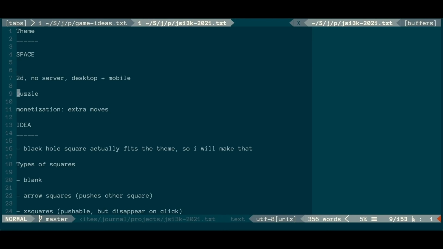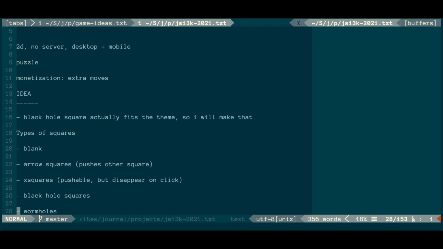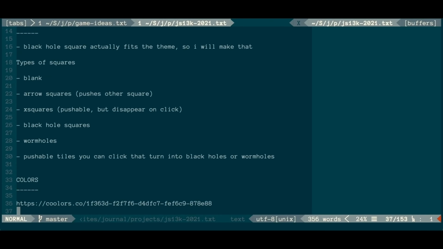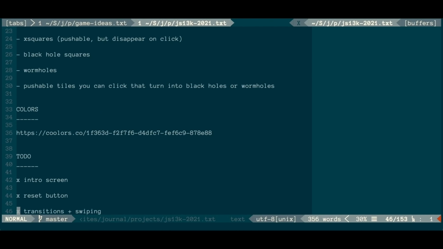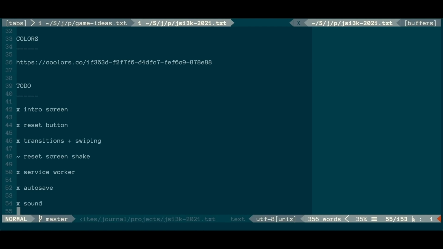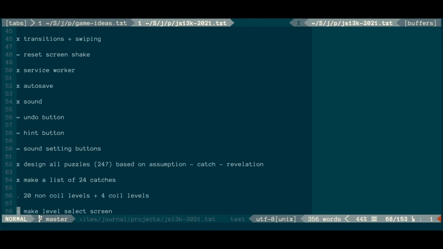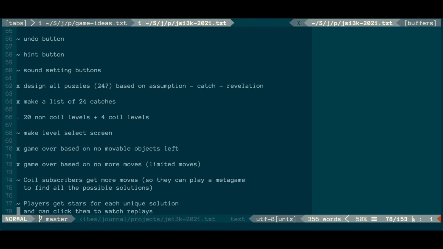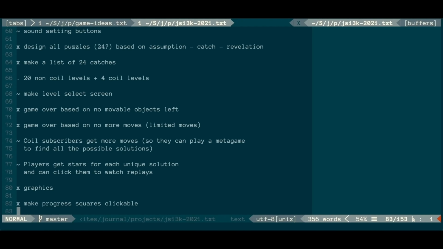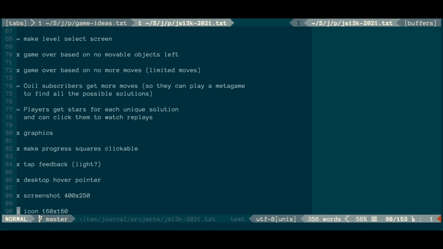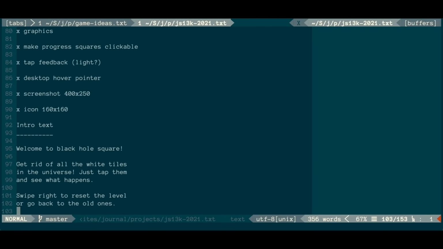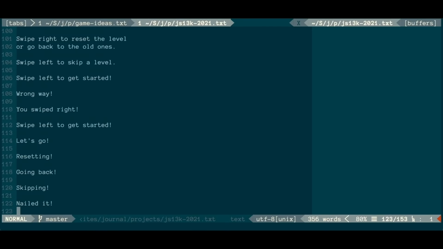So when the jam starts, I create a new document, which is like a design document for the game, in which I put to-dos, like little notes. I don't actually do all these things, but if I have any ideas, I just put them in there, and also put the copy in there.